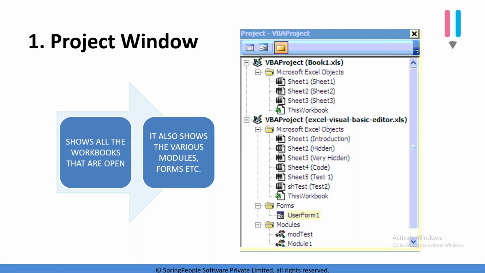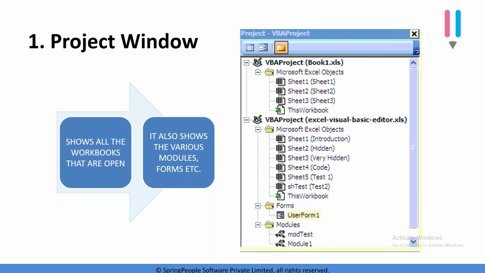All the Excel books that you have kept open, doesn't matter if they are macro enabled or not, will be visible to you in the project window.